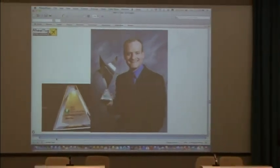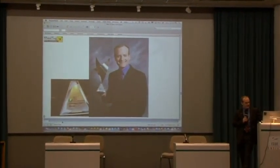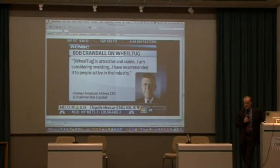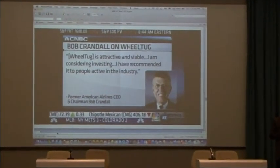Last week we won, that's my big smile there, the Eco Award from ATW as the most environmental, the Eco Technology of the Year. It's very nice, the Wings trophy. We have the support of former heads of leasing companies, former heads of airlines, most prominently Bob Crandall, former head of American Airlines. For the students in the room who may not know who Bob Crandall is, he's the guy who invented frequent flyer miles.